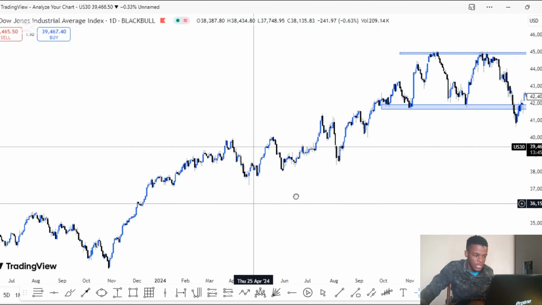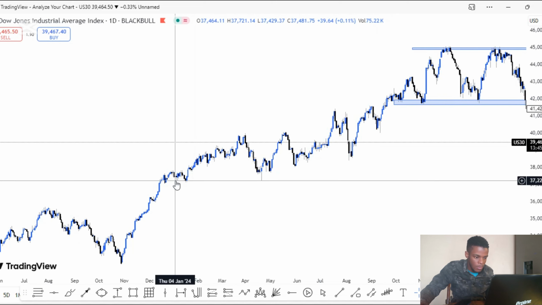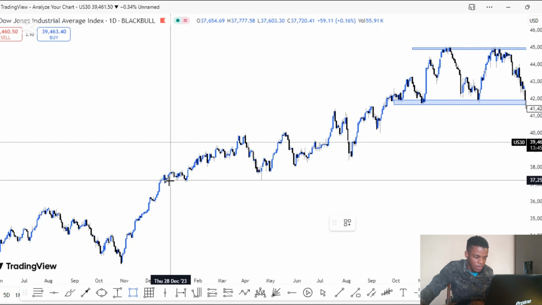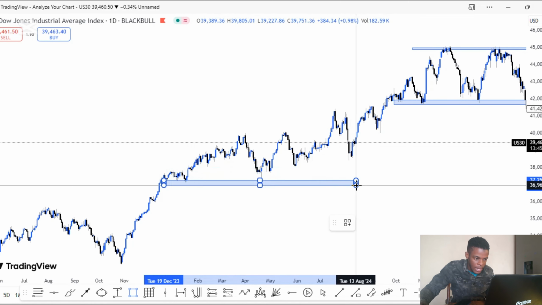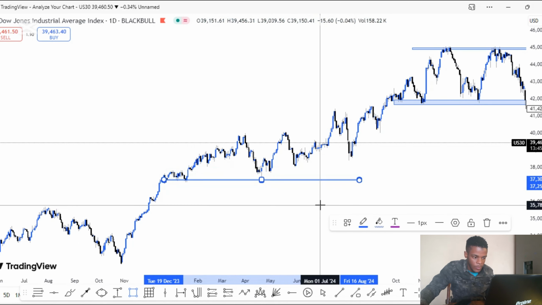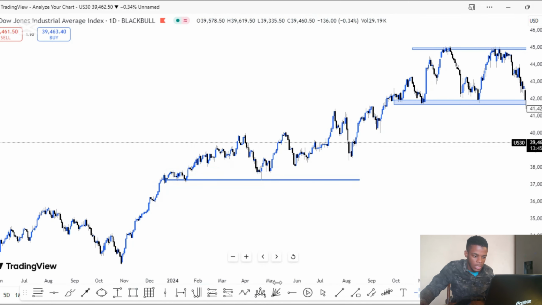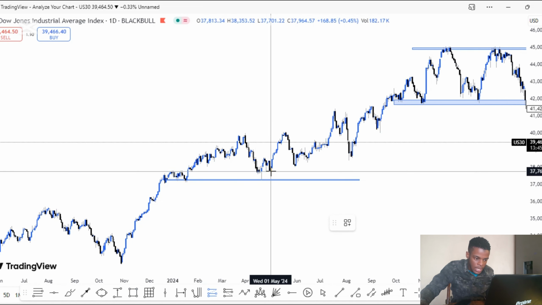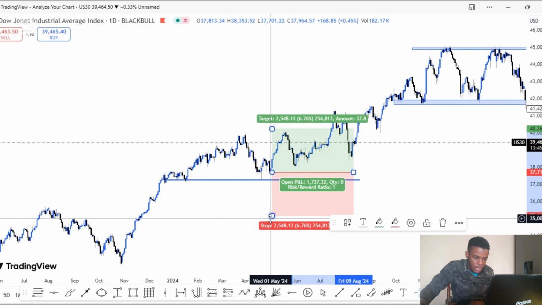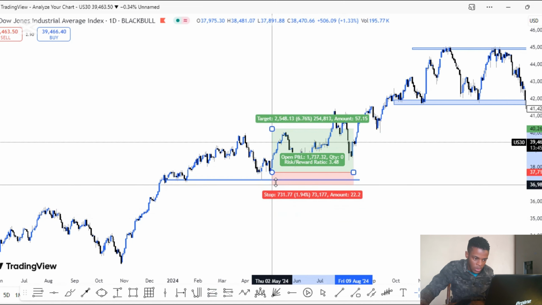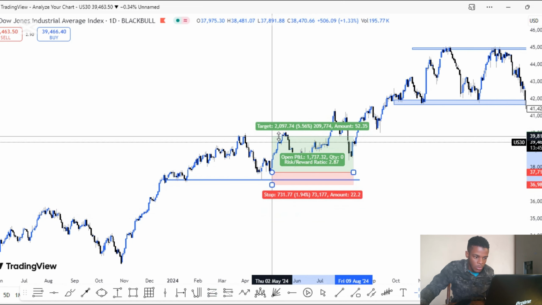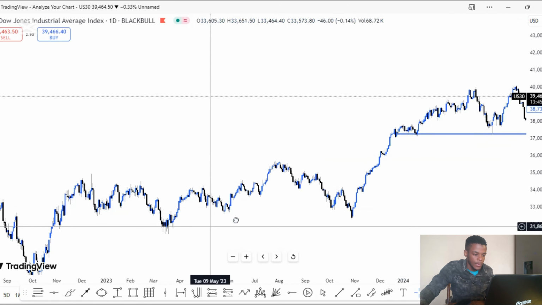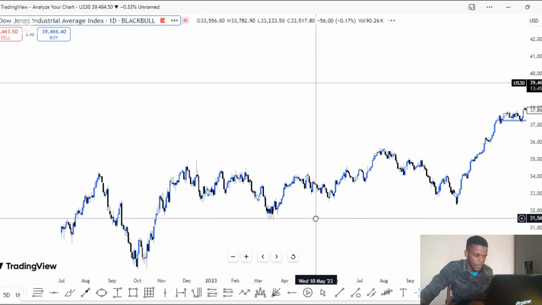Let me check for another example. As you can see here, exactly here, the market has created a bigger move. And it did come back again here with a weak rejection. If you saw that, you're gonna enter exactly at the weak rejection and put a stop loss below them. Then you know that you are going where you are going. Boom, you make money. This is simple, guys. It is simple.